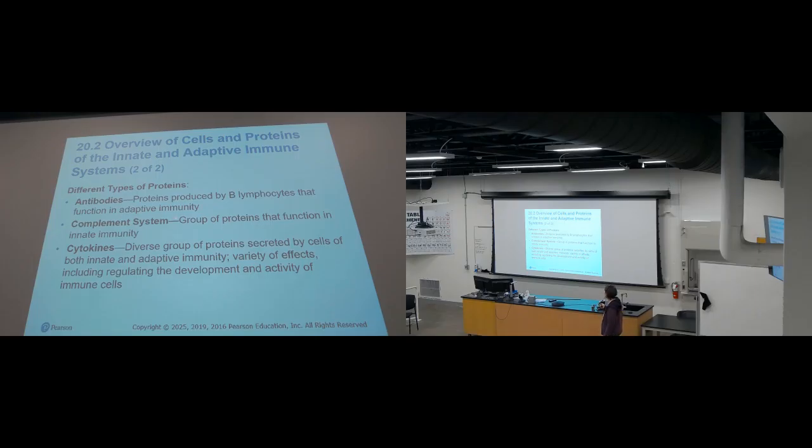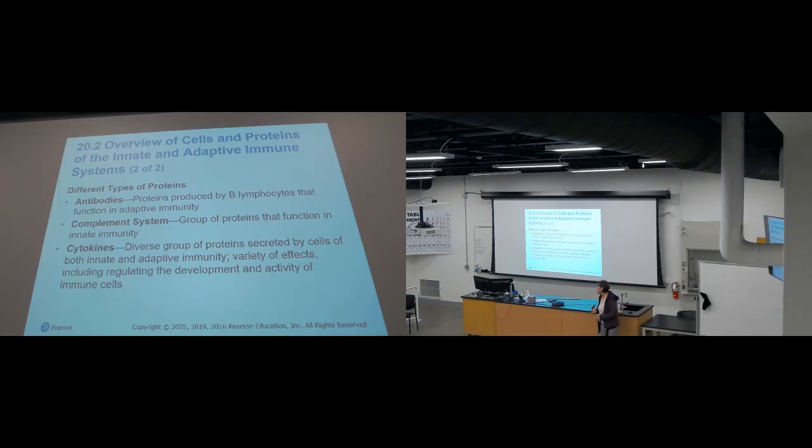Now, we have proteins as well as part of this immunity. So we have the antibodies. The antibodies are produced by the plasma cells, the B lymphocytes. And then I already told you about the five types of antibodies. We will see a little bit more of those, but it's IgA, IgG, IgD, IgE, and IgM.